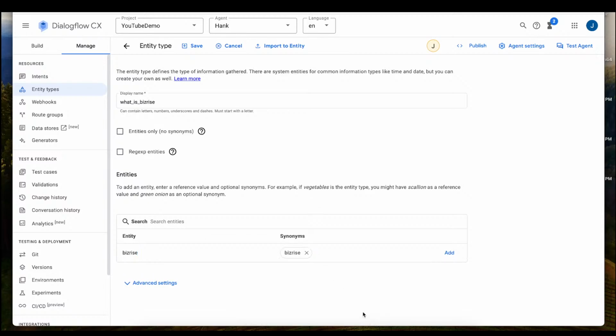And you can use, know this too going into it, if I have BizRise here, I can use this in what is BizRise, what are the advantages of BizRise? So you're going to have to give it a few training examples, but that's why I say don't ramp it up too much initially. If I put in 100 examples of what is BizRise, and then I try and say, what are the advantages of BizRise? Well, if I've got 100 to 1, it's always going to want to go to what is BizRise. So you've got to try and gradually grow these things. You can't just say, hey, do this now.